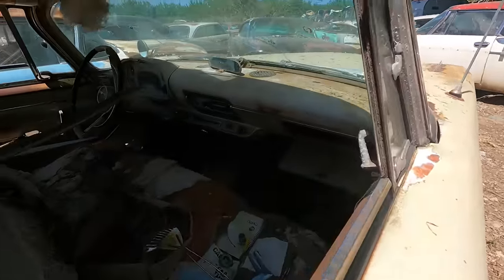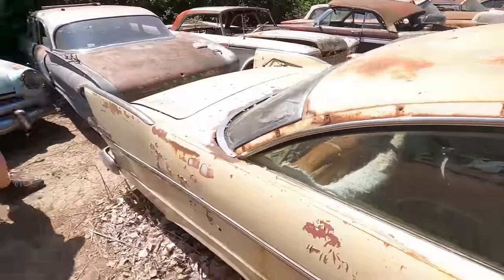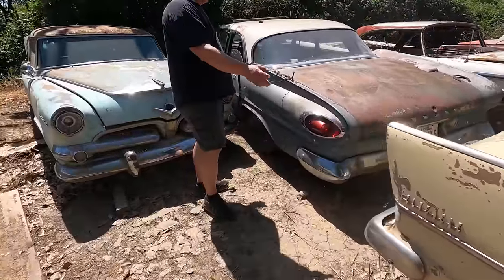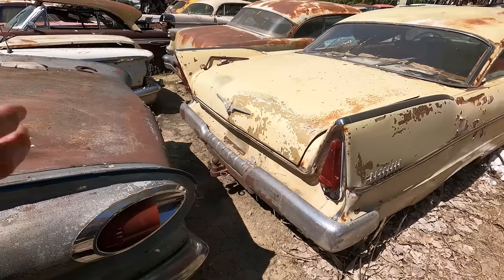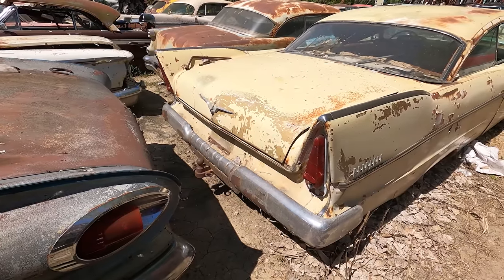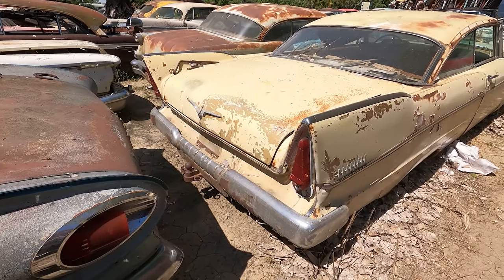You gotta be careful because it looks better — but is it? Of course it's not. On the 57, see the taillight — the red part is on the top, and the circle part is different. On the 58, it's backwards. There's a hitch on this one — there you go, we'll drive it home right now.